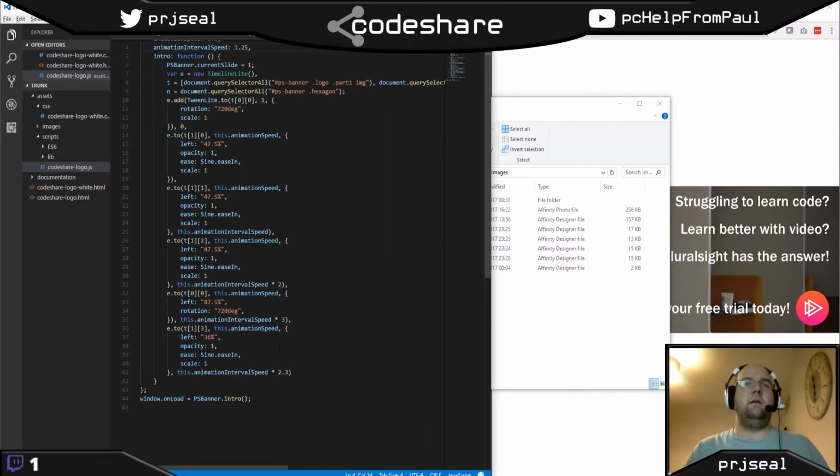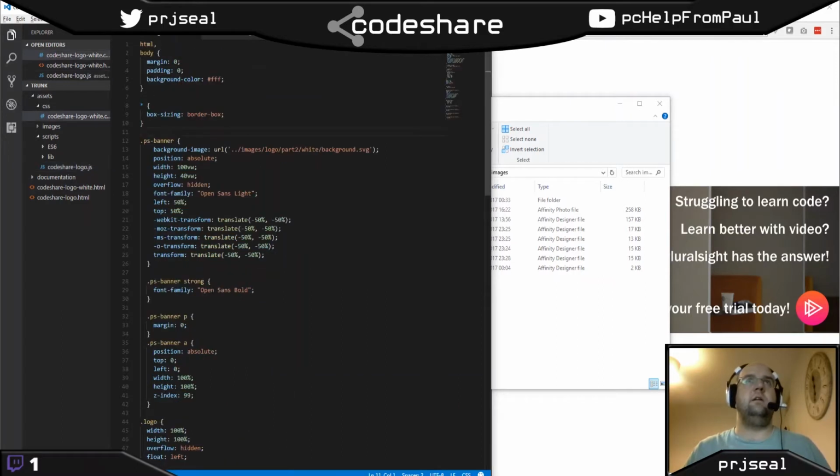So anywhere that was referencing the other, I can just go straight to images and then the file path.